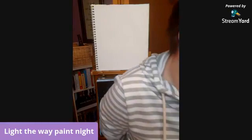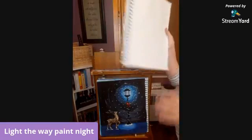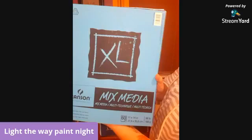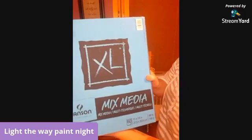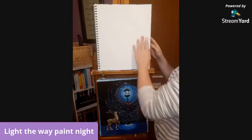Hi Kim, if you're just painting on regular paper, then it will... If you have a multimedia paper like I have here, this is a multimedia pad. This one is made for paints, so this is a really good one. I get this one on Amazon. I know some people have said that it is also available at Walmart too. This is just a Canson multimedia paper. This one's an 11 by 14, but you can get different sizes. And that will help your paper not... Sometimes, if you use a little bit too much water, it'll get a little bit of a wave in it, but it does go away and it never folds right in half. It also doesn't leak through to the other pages.